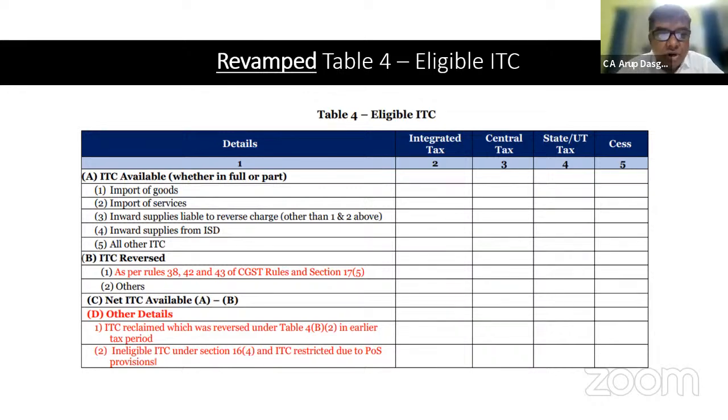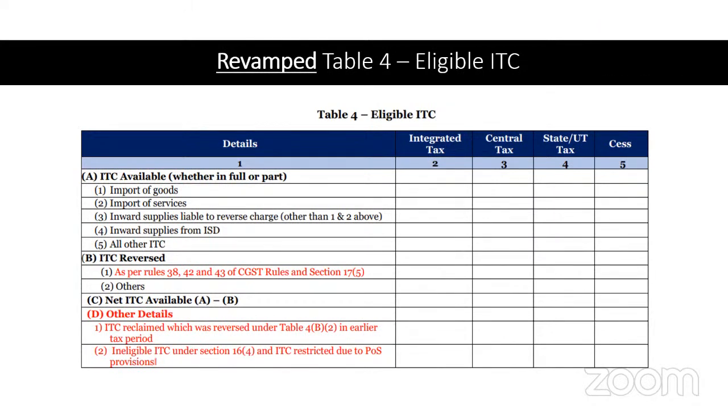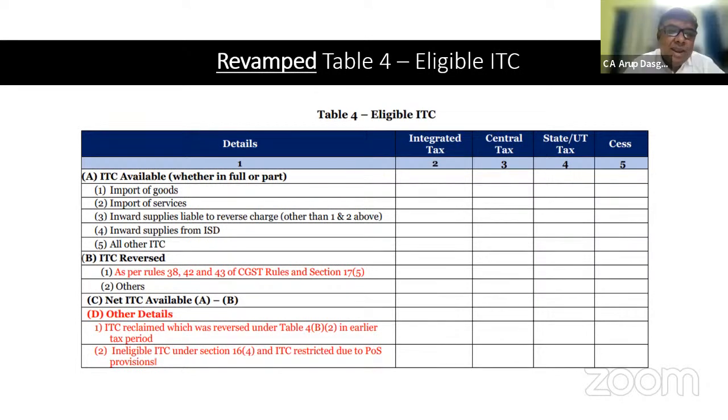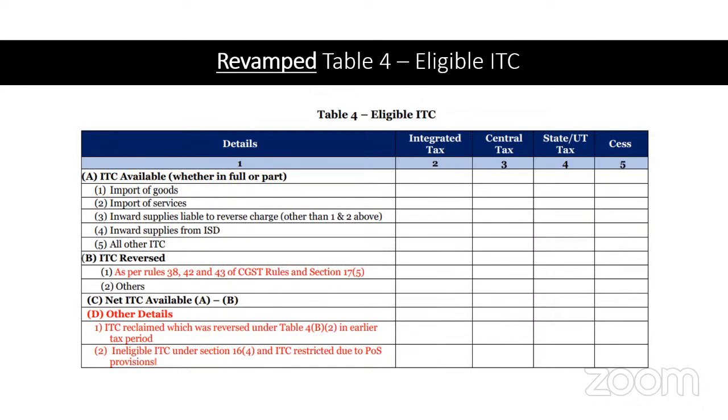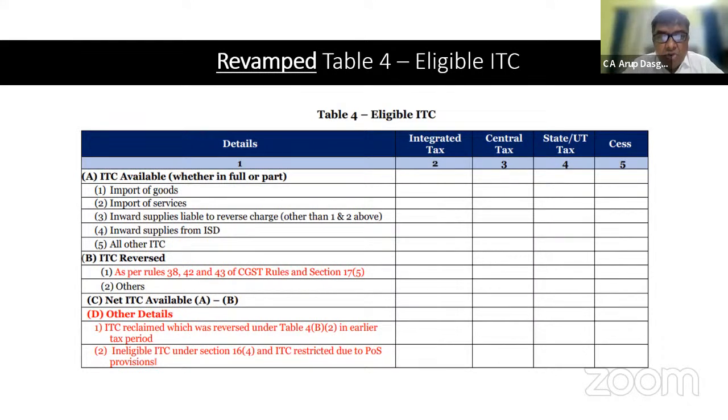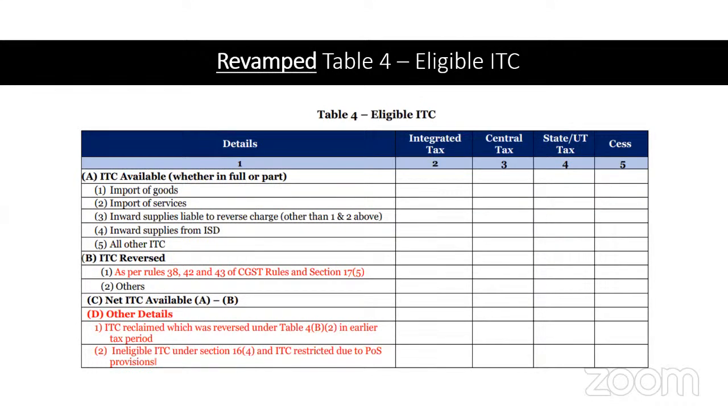No, till now there is no solution for import of goods because there is still a problem with the interface between the two systems. So even in case of refunds we are facing problems at times. When the import of goods is reflected, people avail the ITC. Otherwise, even on the basis of the BOE that you have, you can avail the ITC, and later, if you can prove properly that the customs IGST was paid in that particular month, I think that should not be a problem for import of goods.